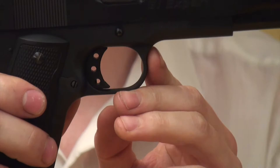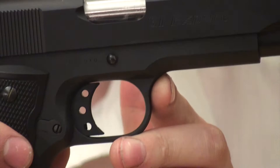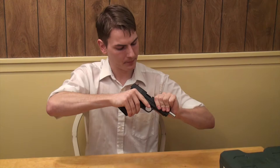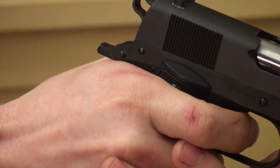Then we've got the trigger, which is a little unusual for a 1911. It is a polymer skeletonized trigger and you really don't see polymer on these 1911s very often. I'm sure a lot of guys absolutely hate that, but it really doesn't bother me. As far as I'm concerned it functions just fine — it's got no creep and releases nice. Here's my trigger squeeze: no creep, nice and quick, and not a lot of over travel either. That means target acquisition is going to be nice and quick.